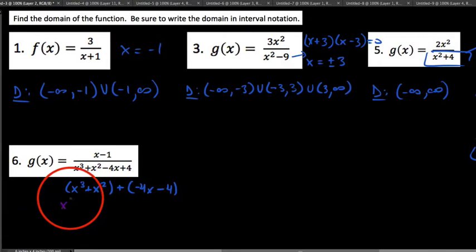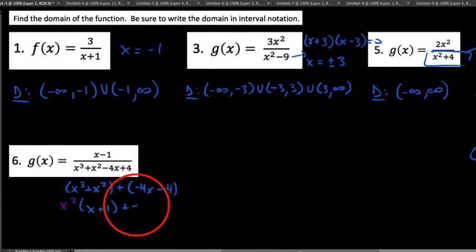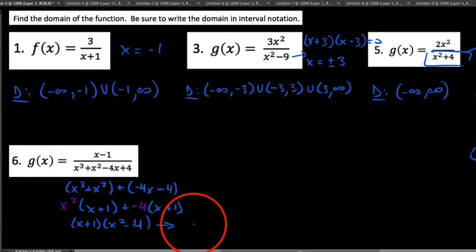So looking at our factors here, we could factor out an x squared here. I get left with an x plus 1. And then here I could factor out, well, it'd be desirable to factor out a negative 4. And so we'll factor that out and we get left with an x plus 1 here. Essentially, they both have a common factor of x plus 1, and some of you may have already caught this here, but this is also factorable into these 3 linear factors here, x plus 1, x plus 2, x minus 2.